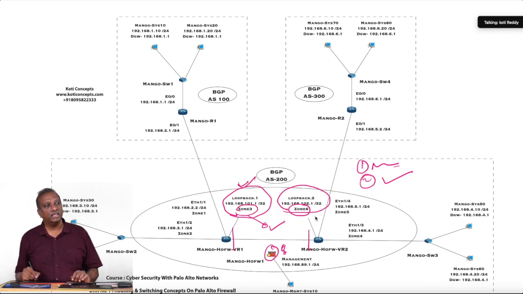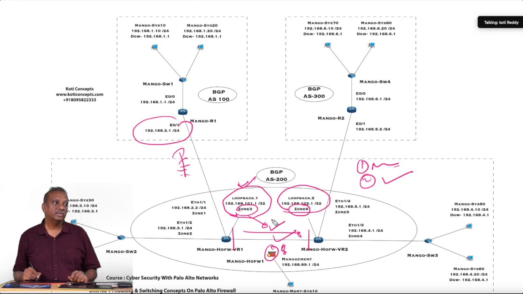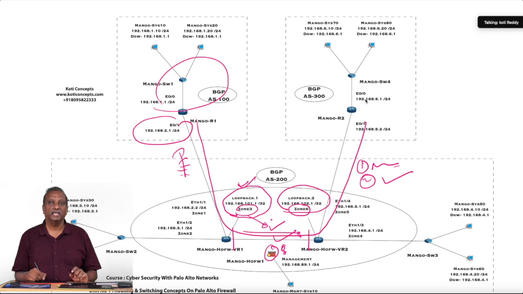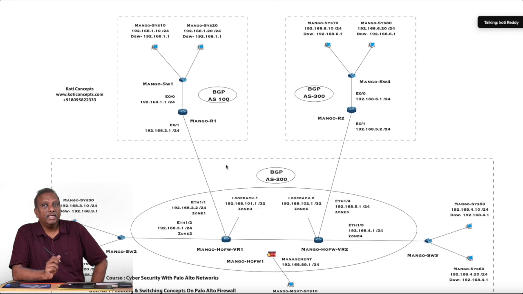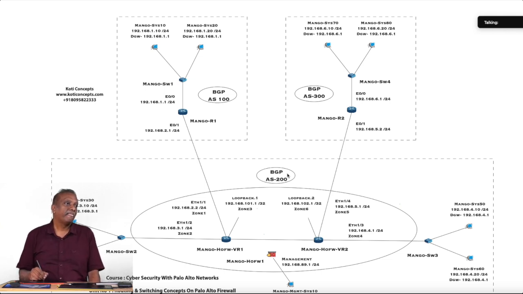Only when you take care of that do they become peers. And when you learn from eBGP, I don't mind giving it to the IBGP neighbor, but I don't change the next hop attribute to myself. So we need to solve all this so that the routes can be learned from the R1 router and given to VR2, packets can go in, right? So they can route the packets properly. It's a very good case study on how to configure the BGP routing protocol between the virtual routers running on the same firewall, right? We'll do this further case study.